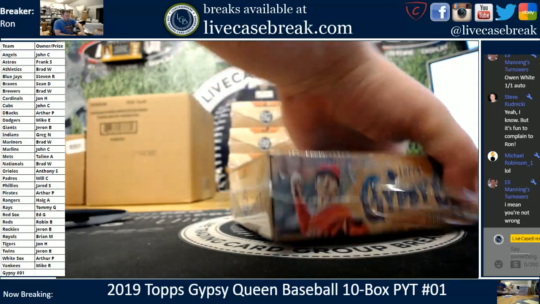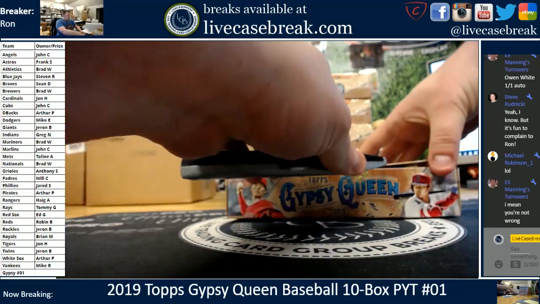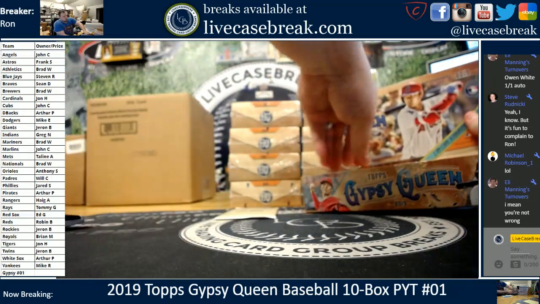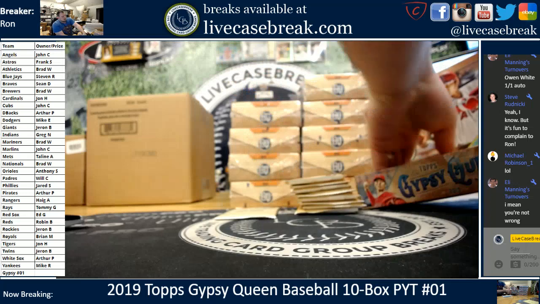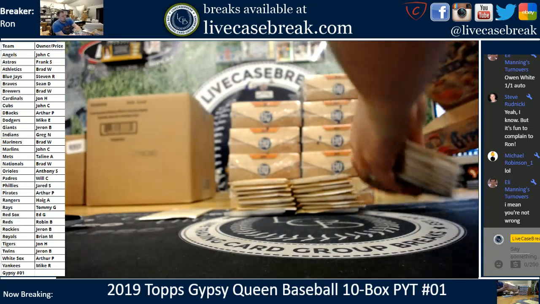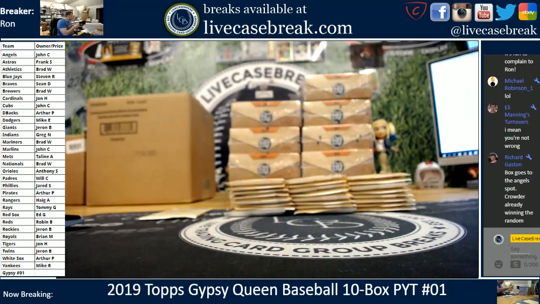We're getting 2 on-card autographs per box. We're hoping for a book out of here. Got 3 chrome cards in the box toppers. I'm gonna save all the chrome cards to the end. We'll just do those at the end, or maybe halfway through I'll do them, just to break it up a bit.